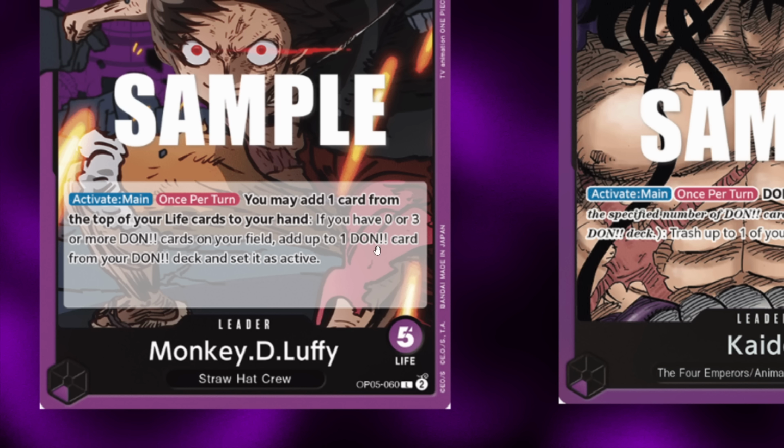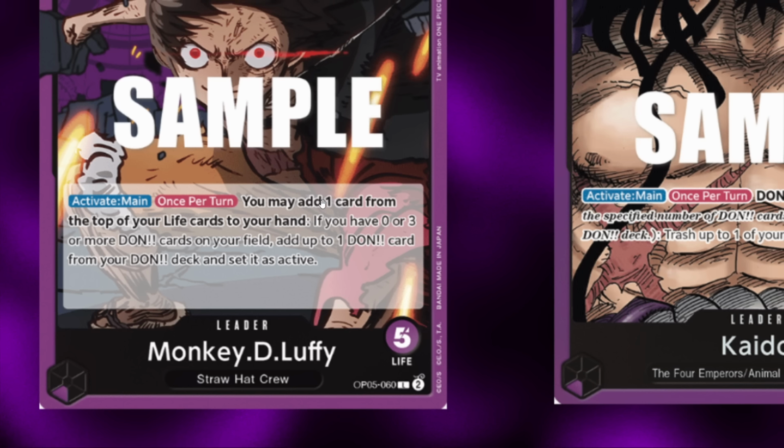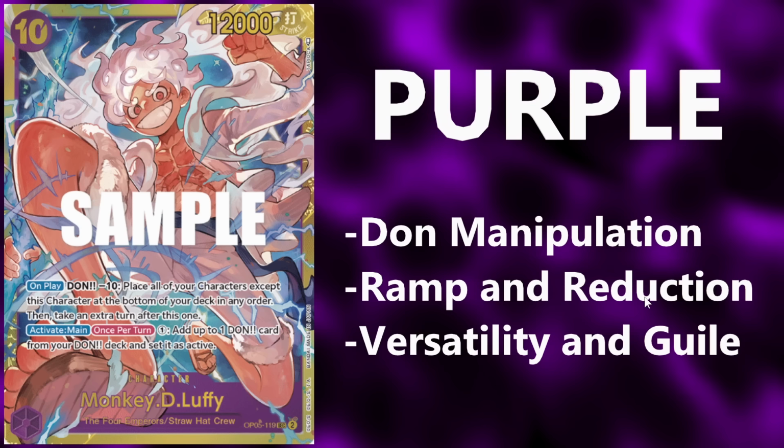I know that was confusing for new players. Just understand this. Starting on your second turn, you can't do it on your first turn, you're going to be able to take a life card, okay? You only start with 5 life with this leader. You're going to lose 1 life to ramp a Dawn card. Remember what we were talking about with the ramping Dawn and the Dawn manipulation.